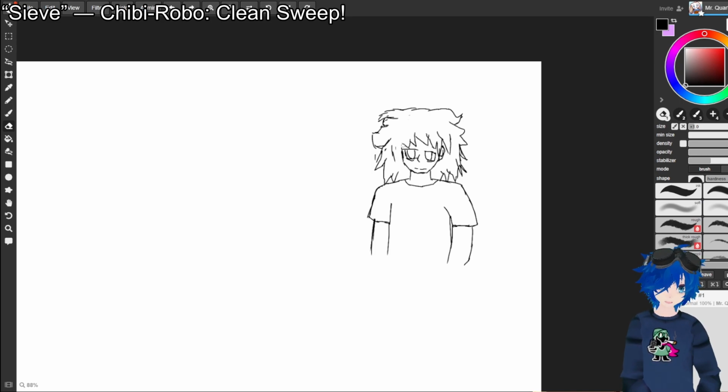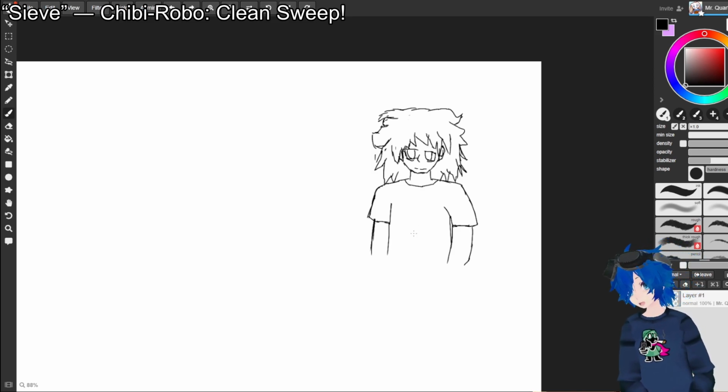Maybe it could also be the head shape too. It's a little too V-shaped. Needs to be more kinda like that. There we go. That was the problem. Sometimes you don't know.